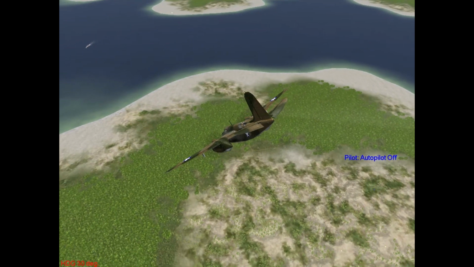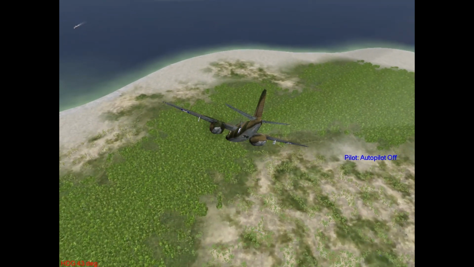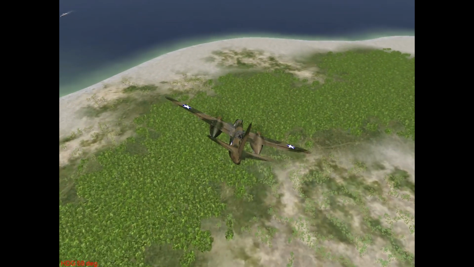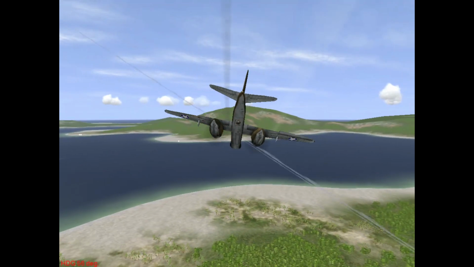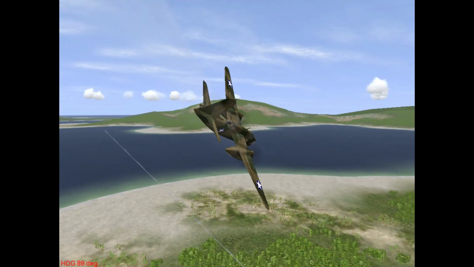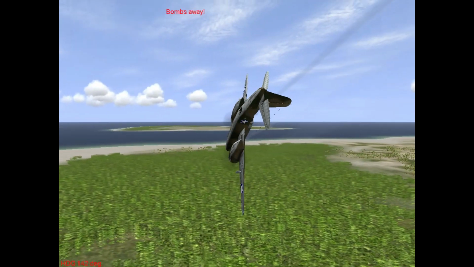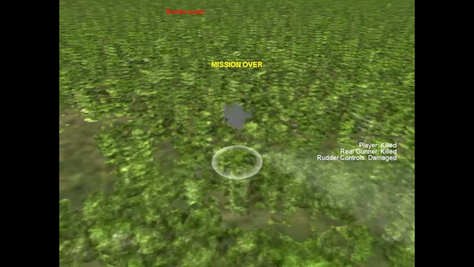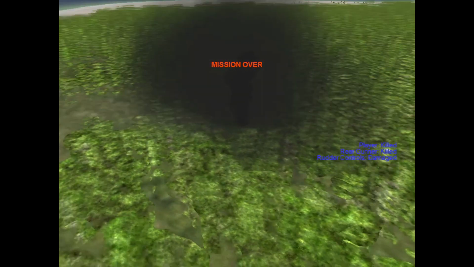And this game does allow for you to fully control the plane from within the cockpit, as you guys have seen before, and things like that. And you can actually do some pretty cool crash landings too. I'm gonna show you a cool crash right here. Oh no, that wasn't a cool crash. That was just me dying.